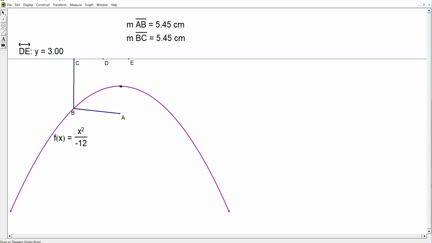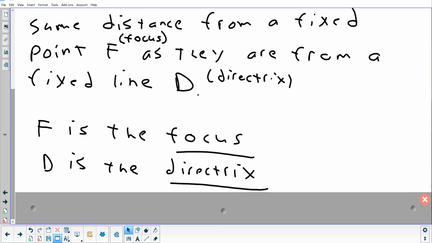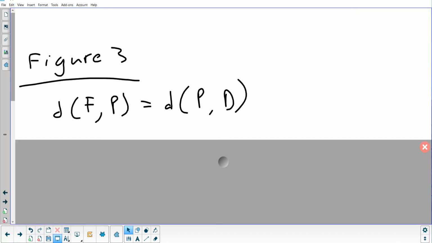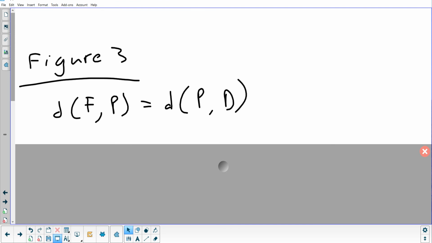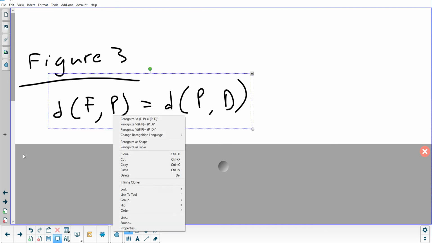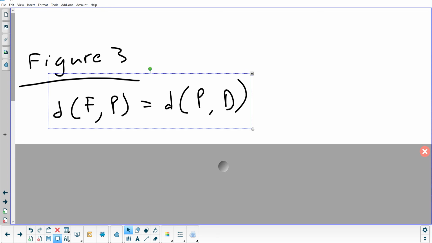That's part of what we can use to solve problems. The distance from here to the directrix and here to the focus is always the same. In fact, that's the definition of a parabola. This point at the top is just one special point, and we'll name what that point is in a second. But that distance is always equal. Right, so the distance between the focus and a point on the parabola is the same as the distance between a point and the directrix. This is writing out the definition as an equation.